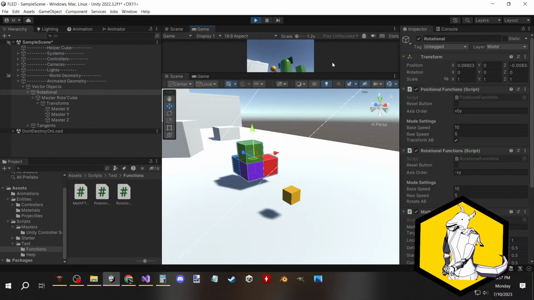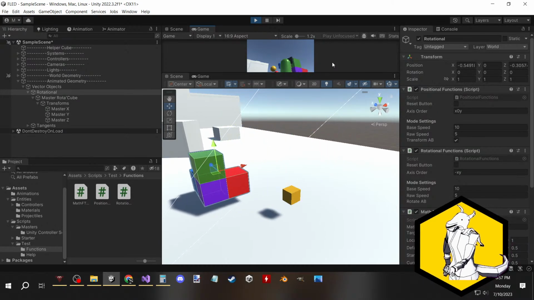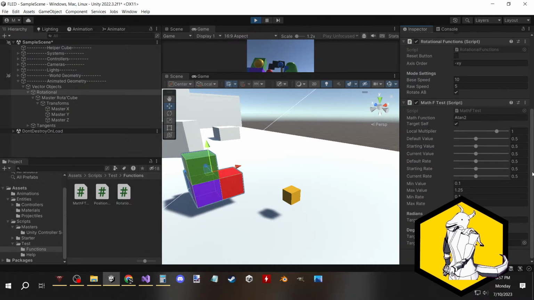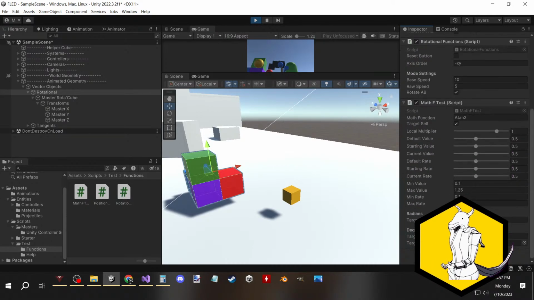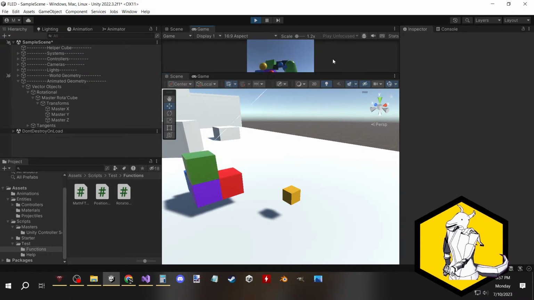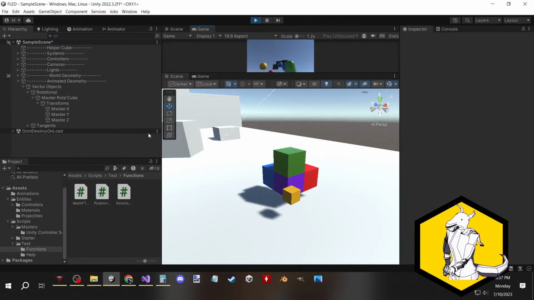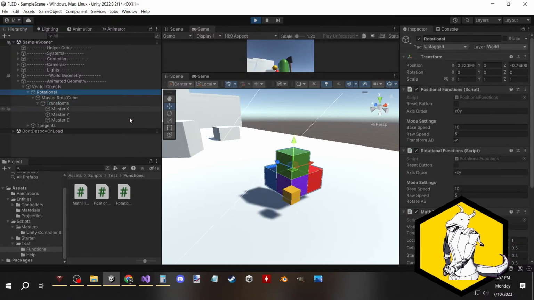I need to separate the rotation when I think about it. I need to set a custom rotation key, because it's not going to rotate properly.